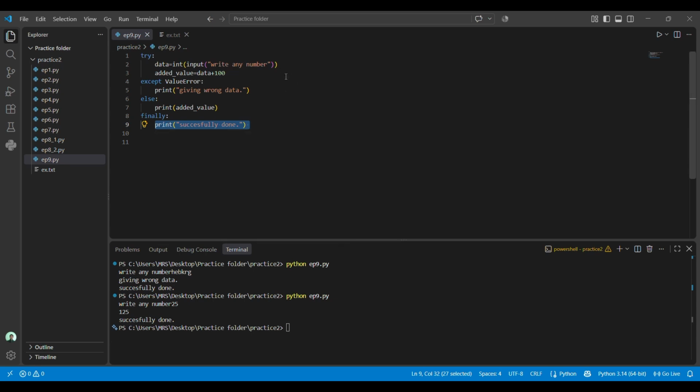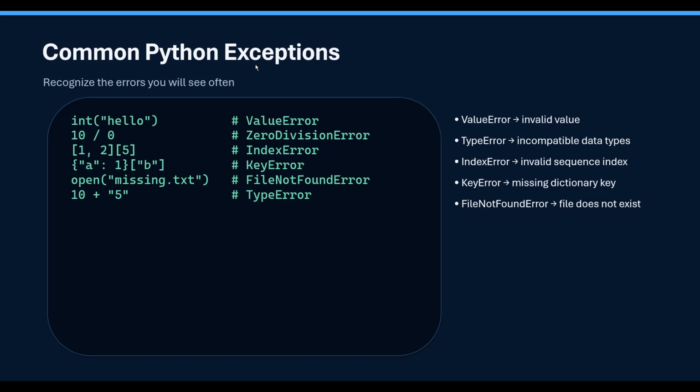Now let's come to the slide to understand the next topic. So we have these common Python exceptions, like value error, zero division error when we divide any number by zero. We have index error, key error, file not found error, and type error. These are some errors you can try with, and I want you to do a homework.